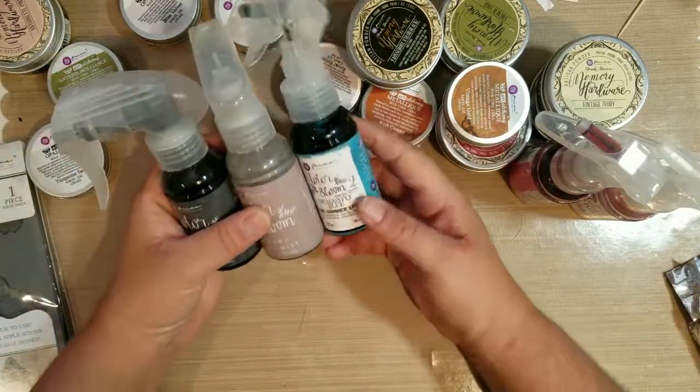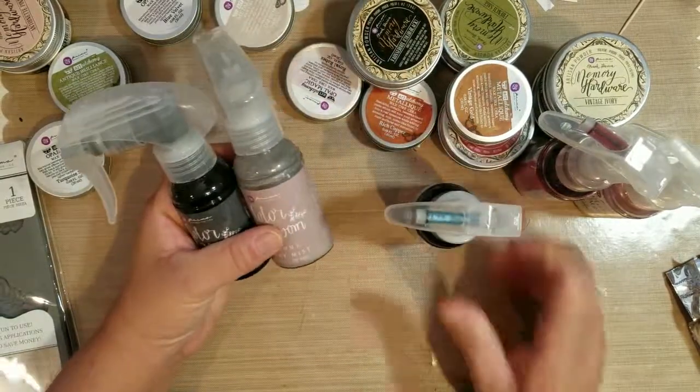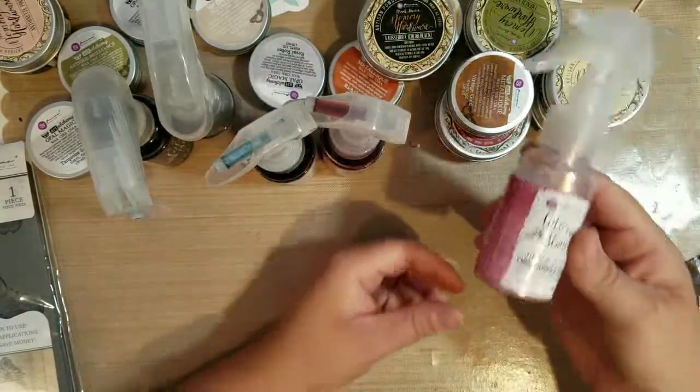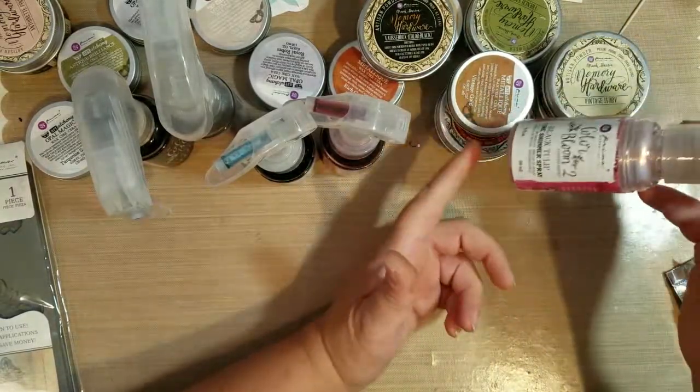The second set say 2 on them. The first sets are already liquid for you. The second set, I already mixed 2 of them, but this one isn't mixed. So it just is a powder. So you put your water in yourself.